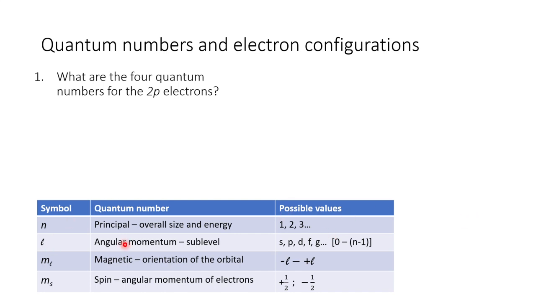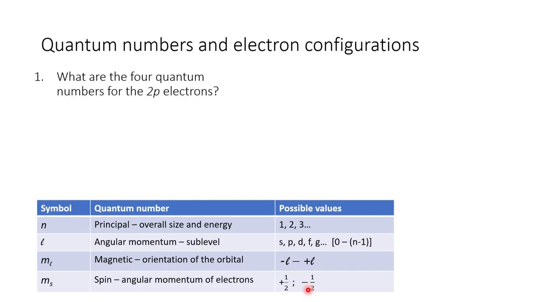Then we have our l, which is the angular momentum sublevel, and this is what determines the shape. We see s, p, d, f, g, and so on. The numbers that we could indicate this would be 0 through n minus 1. So if you've got a 2 for n, then 0 and 1 are your possible values for l. However, it would look really confusing to have a bunch of numbers right next to each other, so we use letters: s, p, d, f, and then after f, they just go in alphabetical order. Then we have our magnetic quantum number, which is the orientation of the orbital of the sublevel, and that's negative l to positive l, and then our spin.